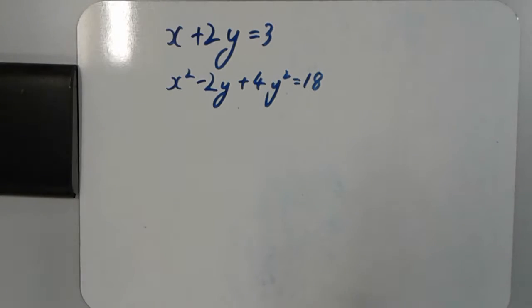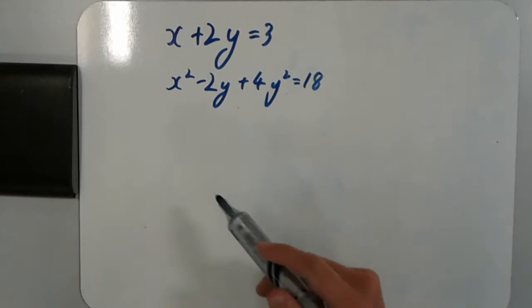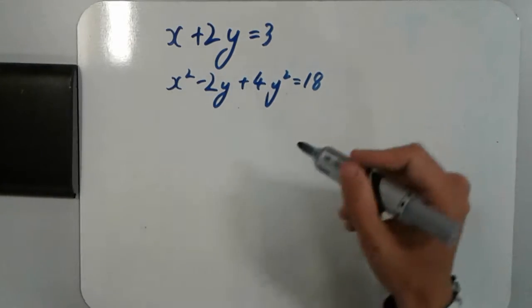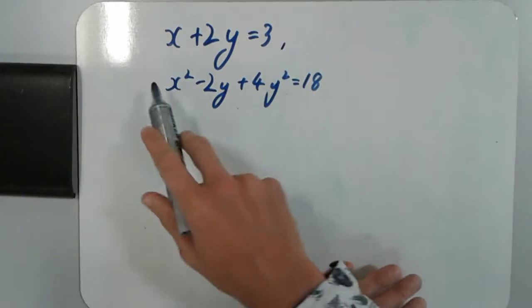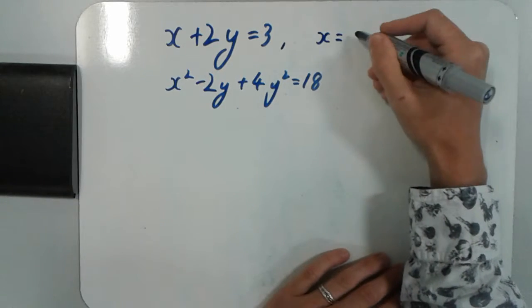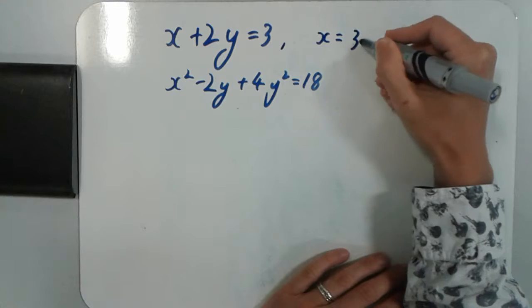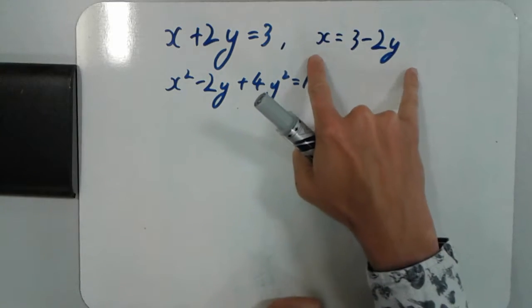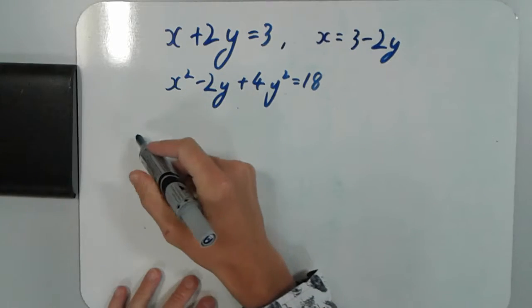We're just going to work through a second quadratic simultaneous equation. Previously we made y the subject, as that avoided fractions. In this case here, we're going to make x the subject of this, as again that will avoid our fractions. So we get 3 minus 2y. And now we're going to substitute in the x into here.